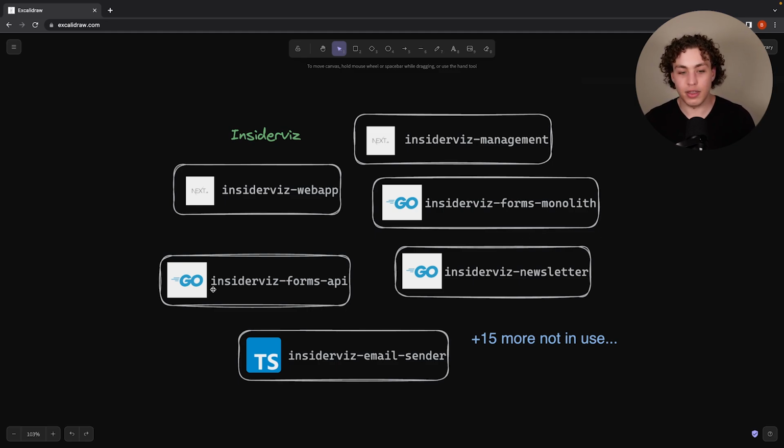And same thing with the monolith and the Forms API. I need to make sure that I'm writing to the same database and I'm writing in the same way, so that I don't read the database entries in snake case out of the Forms API, but enter them in camel case within the monolith, and so on and so forth. This gets really hard to deal with, and the way you handle this is you need to have really strong contracts and boundaries between these different pieces.